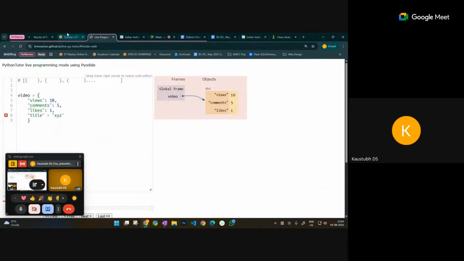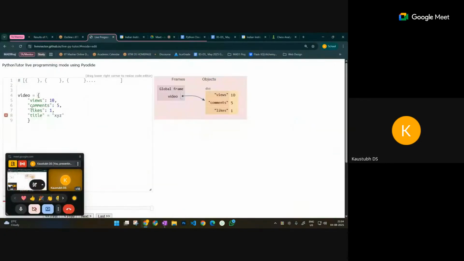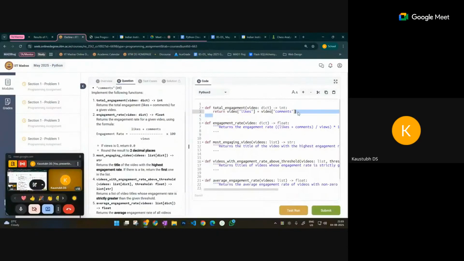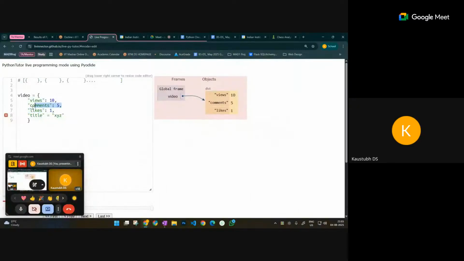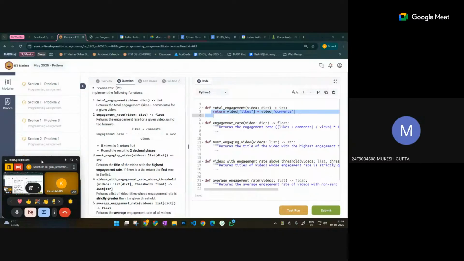So we are taking video of likes, meaning the likes of the video, which is this value, and then we are taking video comments, meaning this value. Then we are adding these values and returning. Clear? Are these the keys? Yes, likes and comments, that has been told now.